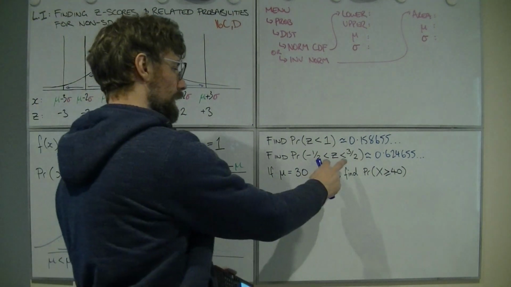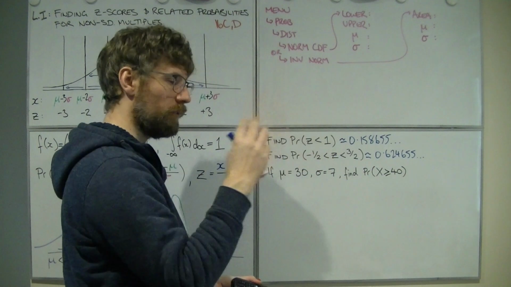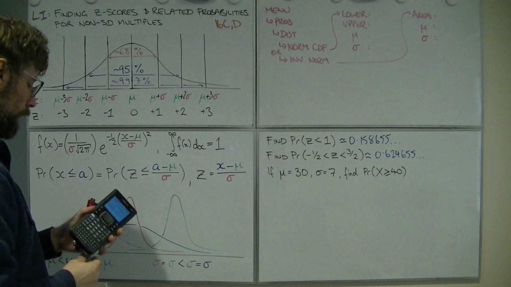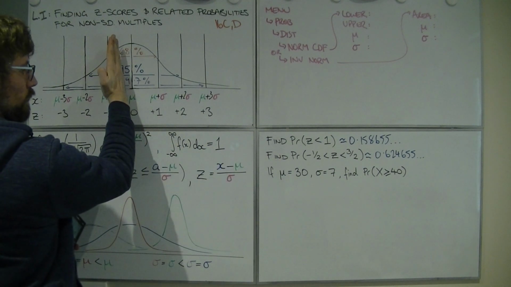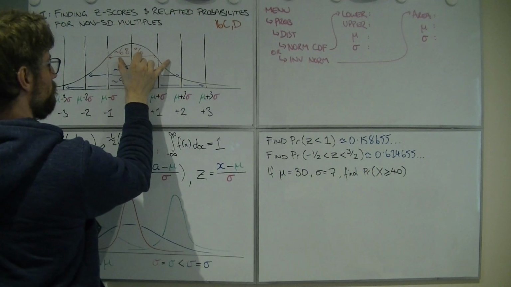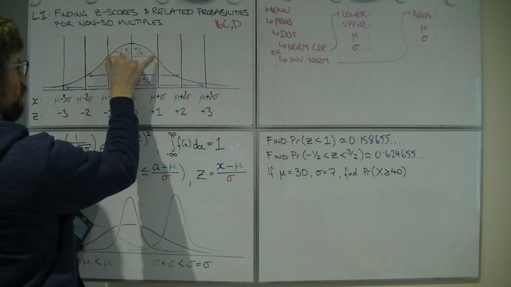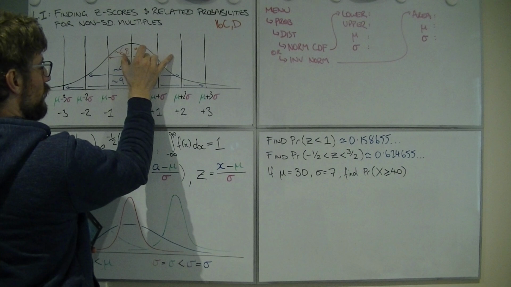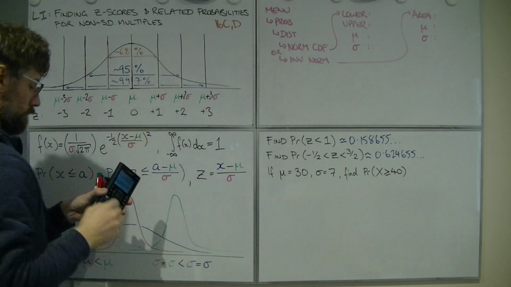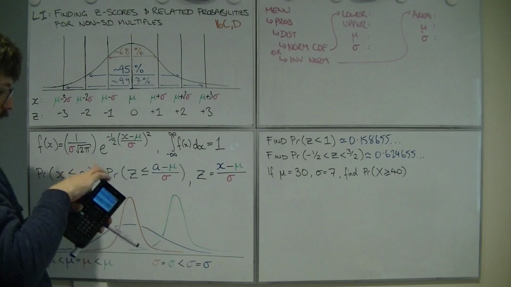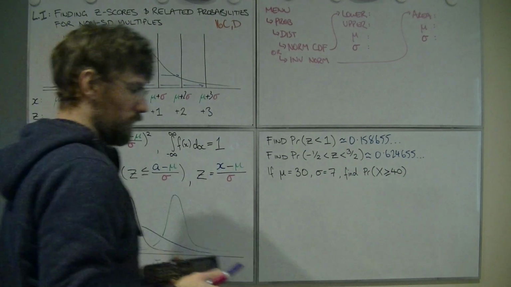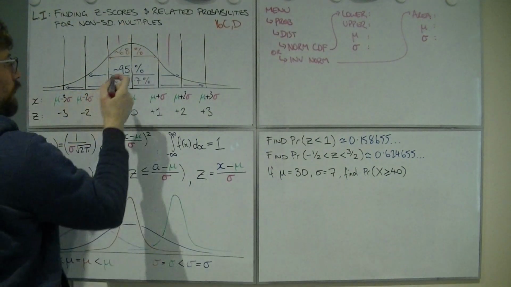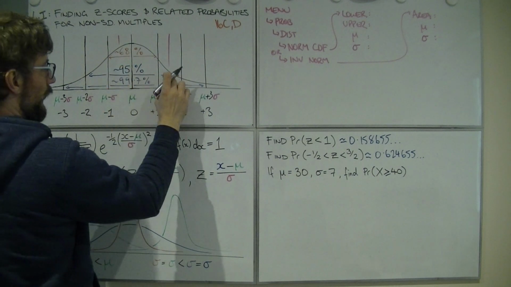Now, at this point, it's less clear if we're right, because we knew that this should be roughly 16%, but this one, we don't know roughly what that should be. So we should consult our drawings and go, alright, I need to go from negative 1/2 up to 3/2, so around here. Alright, well, if I consider from negative 1 to positive 1, that's the same horizontal distance. If I shift over here, I'd be gaining, I'm shifting to here now, okay. Well, that means that I would lose all of this area and only gain this much area.